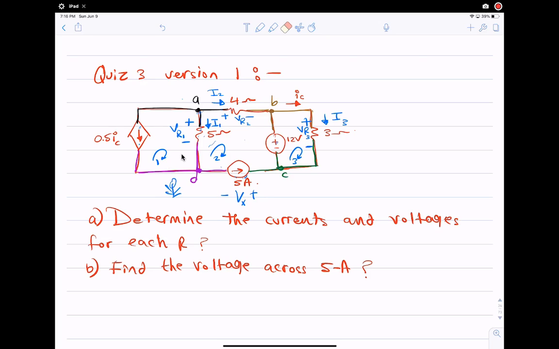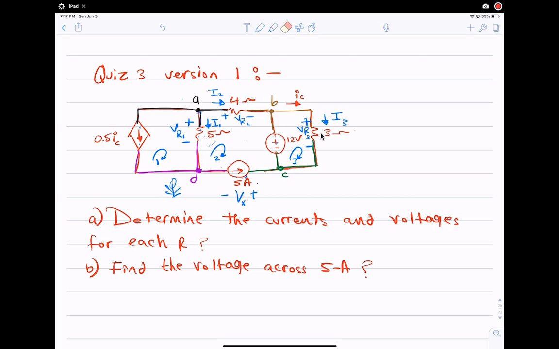I have loop 1, loop 2, loop 3. Now when we think about loops, I always look at the voltage source. We said that. Have your eye on the voltage source. This is an independent voltage source. Where are the loops that have this voltage? Loop 2 and loop 3. Which loop has the minimum unknowns? Loop 3.